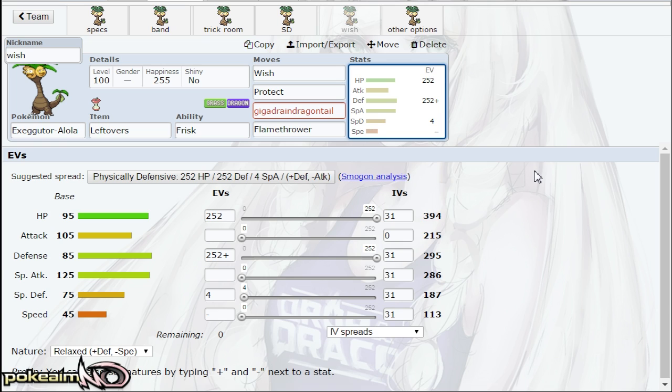There also is the option, of course, of Jirachi, but Exeggutor resists Ground, which is something that Jirachi does not have going for it.